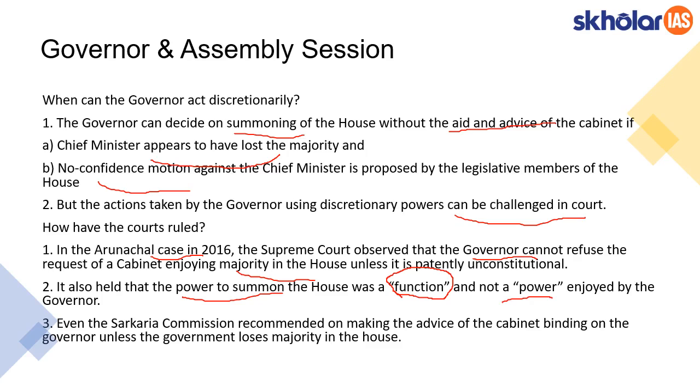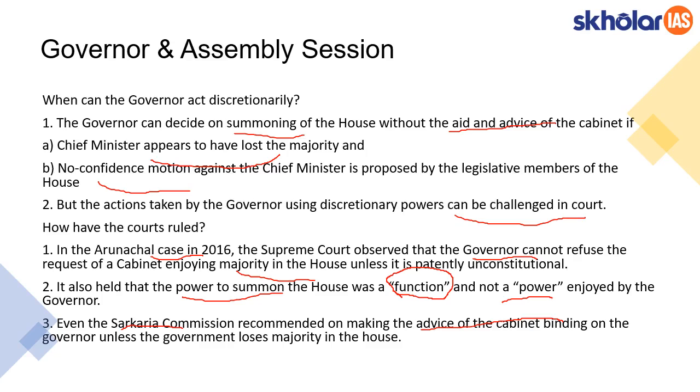So as a function, he works on this function based on the aid and advice of the cabinet. That's what the Supreme Court conveys. And in addition to the Supreme Court, even the Sarkaria Commission recommended making the advice of the cabinet binding on the governor. So there is some sort of confusion in the current approach of aid and advice, how much it is binding on the governor.